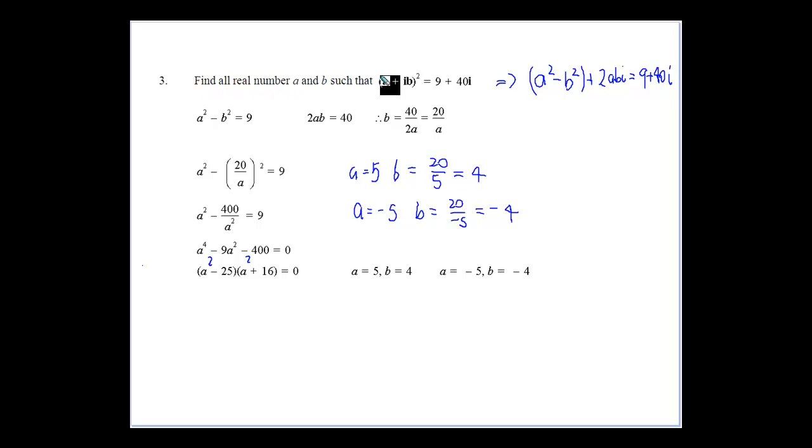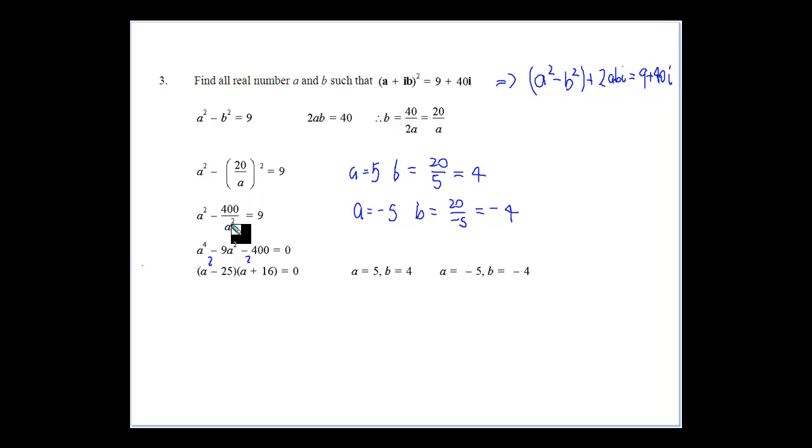So find the square root of 9 plus 40i, so values of a and b, all squared there. Again, remember, expand it out, a squared minus b squared, 2abi, and equate our real parts and our imaginary part. So the 2ab is equal to 40, so we can write b as 20 on a in the end. Do our substitution into the a squared minus b squared.